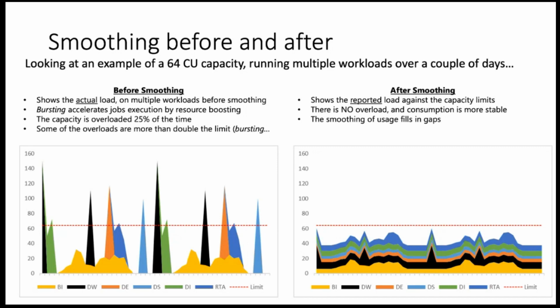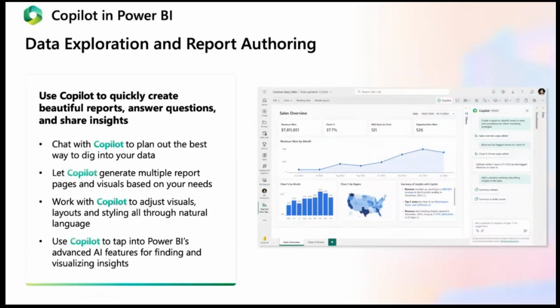So it will allow bursting and smoothing and auto scaling throughout your capacities so that your jobs will run, but you don't have to over provision for little spiky peaks. You provision for more average load rather than peak load. So this is a way to save money, and also to get the extra power when it needs it. This topic we could go into a lot, but just so you know.